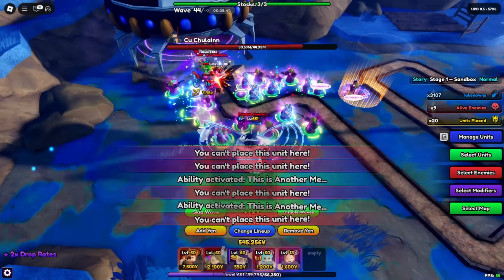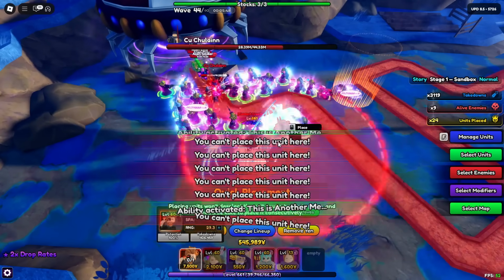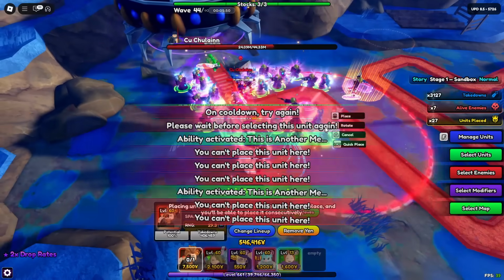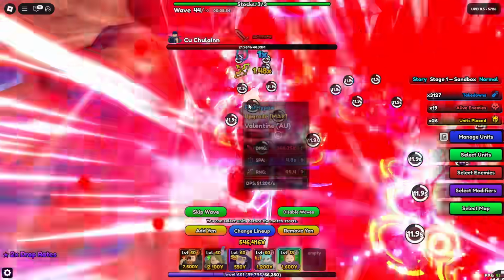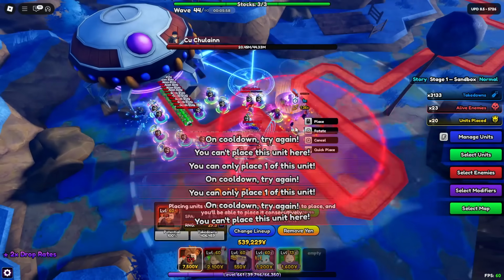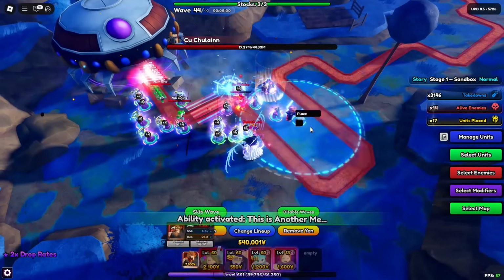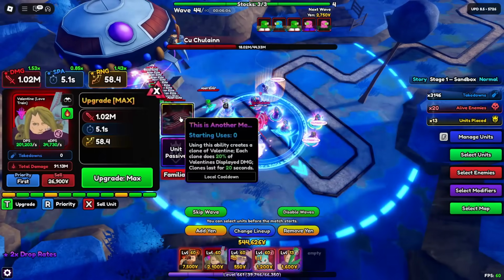But since he's redirecting attacks, pretty much just protecting them. But you see, that's the issue. You see, these guys can get stunned. That's the main issue with them. So you could just wait for the stun. Oh, why did I place Escon by accident?